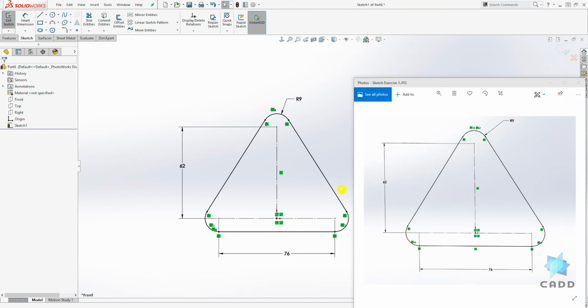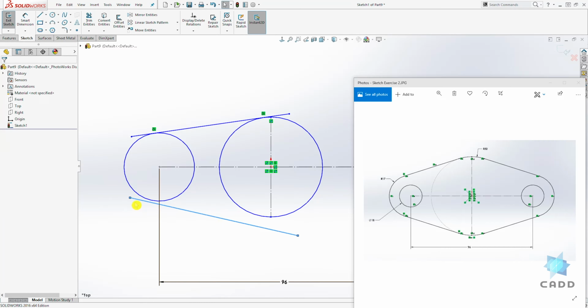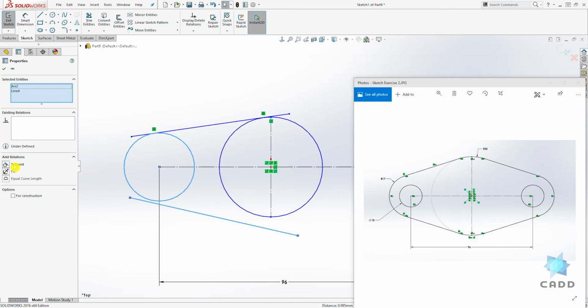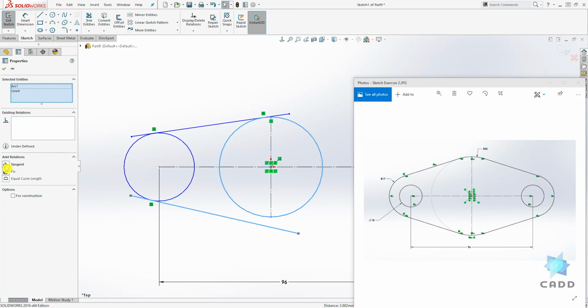So let me zoom back. I'm going to move my line up a little bit because it's making my circle smaller, because I don't have the dimension on it yet. So put the line somewhere over here and I'm going to add that line and this circle. Now the tangent, something like that is good. Do the same thing here. Not a horizontal, I'm going to Control Z. Select that line and the circle, tangent. Select that line and the circle and tangent.